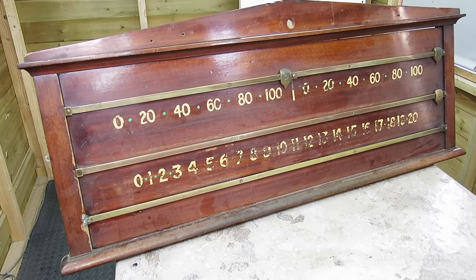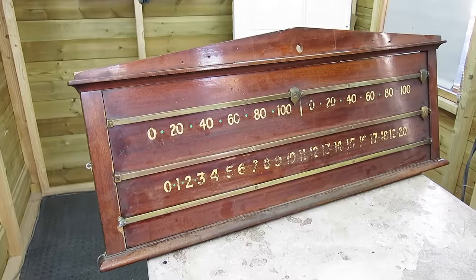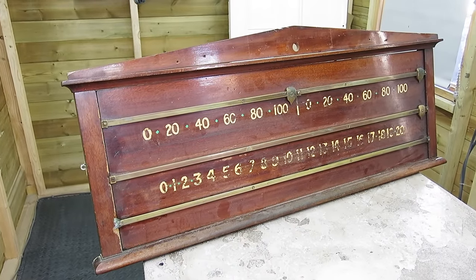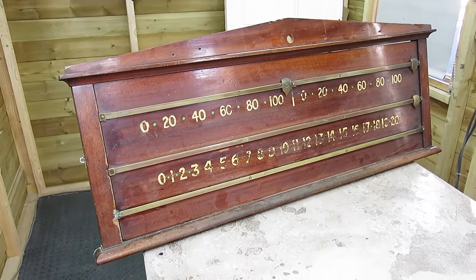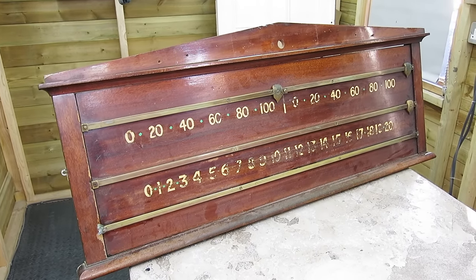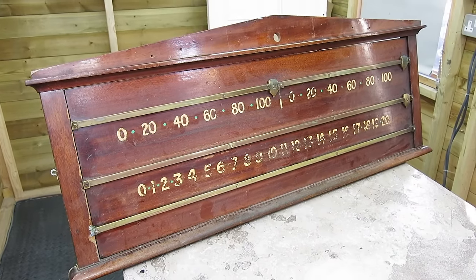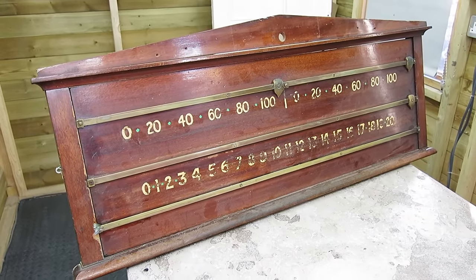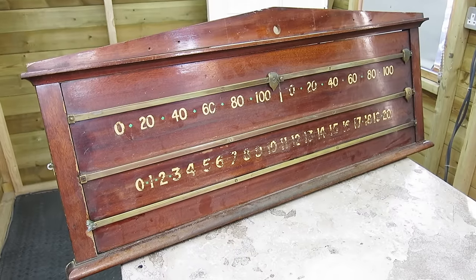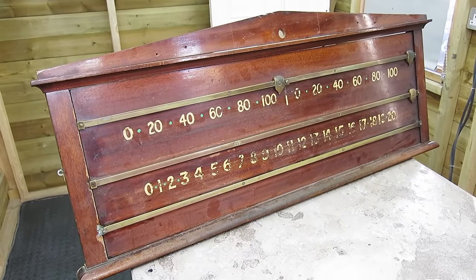This is some age. In fact, this scoreboard has come out of the oldest snooker hall in the UK. It celebrates its 110th birthday this year. It's still open, albeit my customer's father no longer runs it. But this is a really old piece of furniture. And I'll show you a little picture of the snooker hall just so you can see where this has come from.